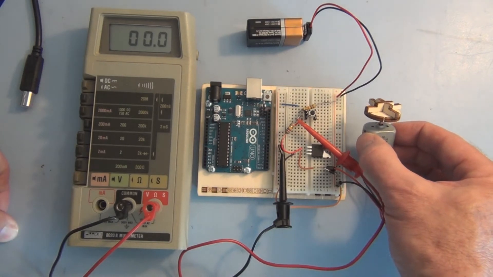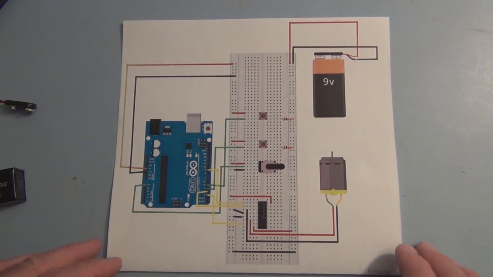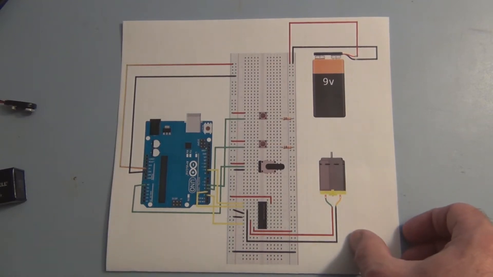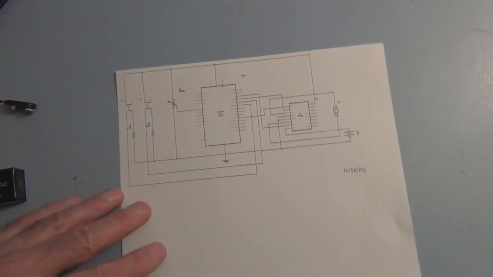So let's take a look at how we're going to accomplish that. So I used that Fritzing program for the first time and created this schematic here, or pictorial showing the physical parts and how they're going to be wired together on the breadboard. And I've got the schematic also. Here's the schematic. It came out kind of light. I don't know if you can see that.